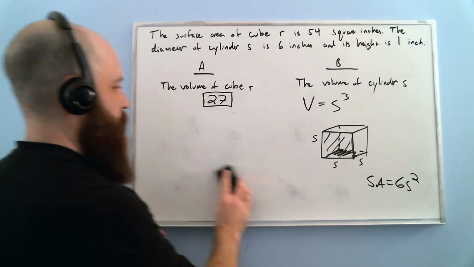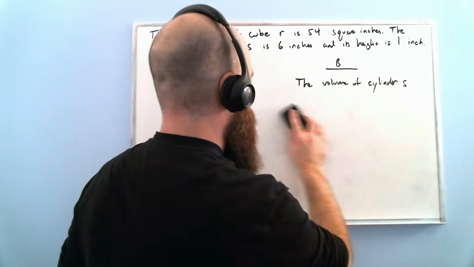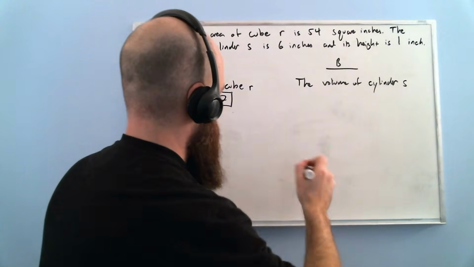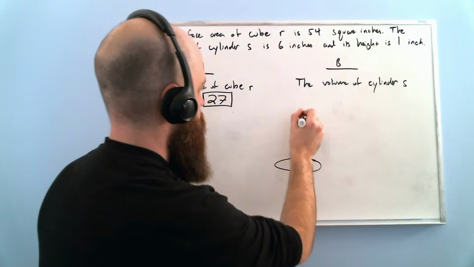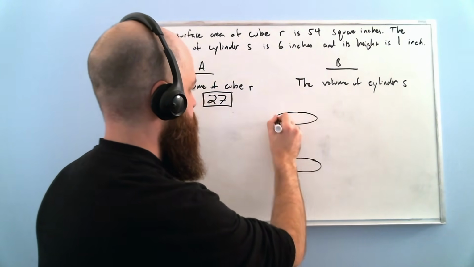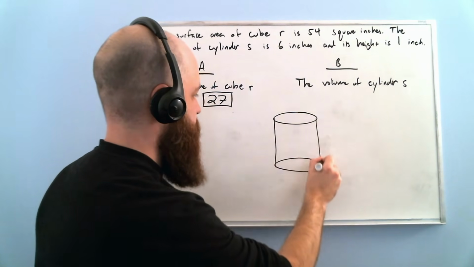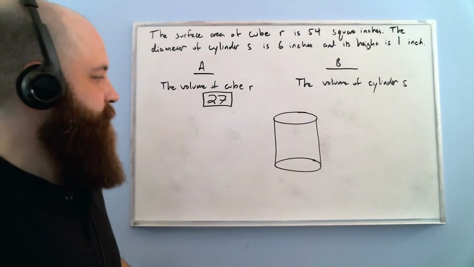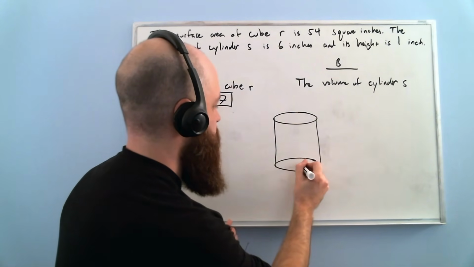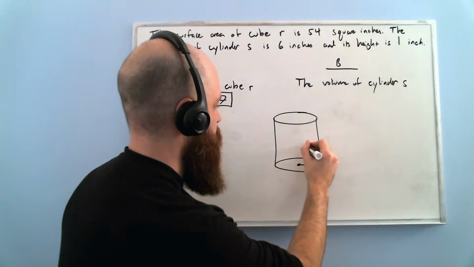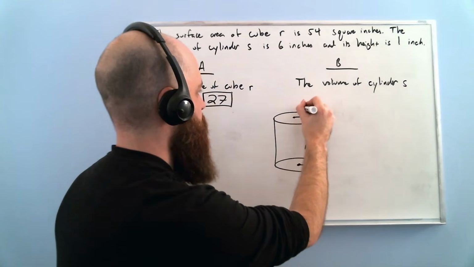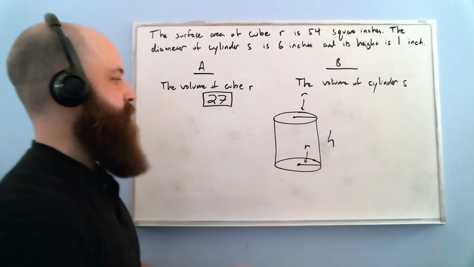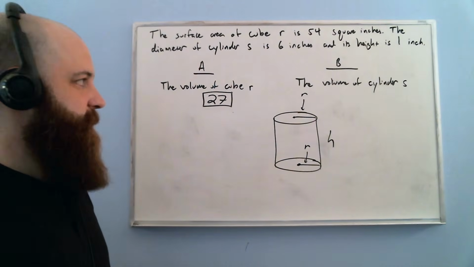Okay, now let's consider the cylinder. So what exactly is a cylinder? So you could think of it as a soup can. It's a circle on bottom, circle on top, and then those two are connected by a height. So let's start with the volume of a cylinder. Okay, well, a cylinder, if I'm interested in those circles, I know each one has a radius. It's going to be the same radius on the top and the bottom. And there's a height. So the distance between the two circles is your height.